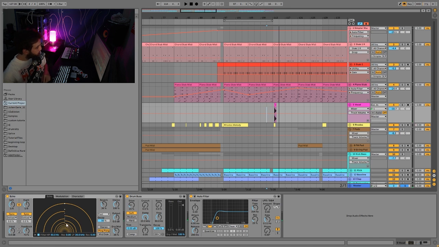And with this one, we just have it going through a bit of echo and some drum bus. The drum bus fattens it up and makes it feel really nice and textured, but it can also really bring out that echo, because we want this to be really spacey since it just plays and then it stops. So that's something to keep in mind.